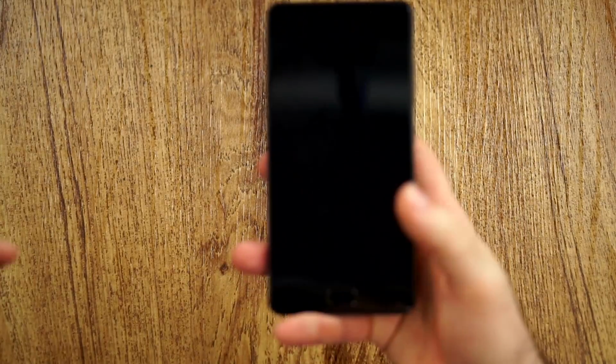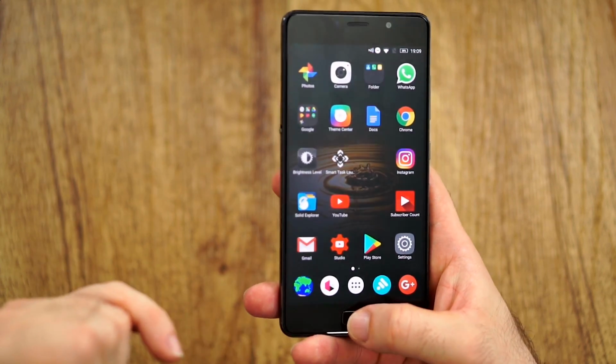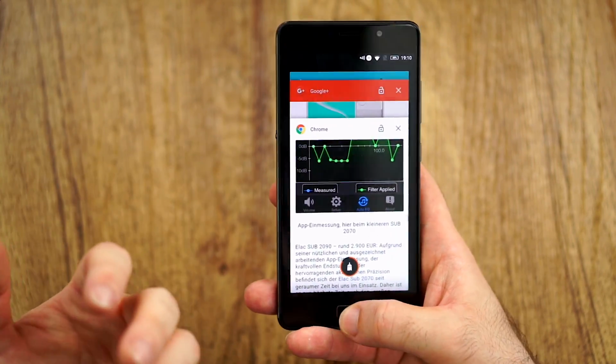The next thing, great software and also enhancements. I'm not going into that because I did that already in the review, but of course one thing that I have to mention now is that it has the Nougat update. It also fixed a few things that I will talk about later in the cons part, like for example the audio sync issue in YouTube. But other than that, I still like the additions because you have the option to enable, and let me just quickly show that, the on-screen buttons, but if you don't want to, you can just use the button, which is great because if you tap it, it's back, if you press it, it's home, and if you long press it, which is not my favorite situation, it's for the recent apps, but that is a little bit of a too long experience. But I still definitely like this approach, and the only brand that does this better is Motorola, I would say, with the swipe gestures to the left and right. It feels even more natural, but still, software, really, really nice.